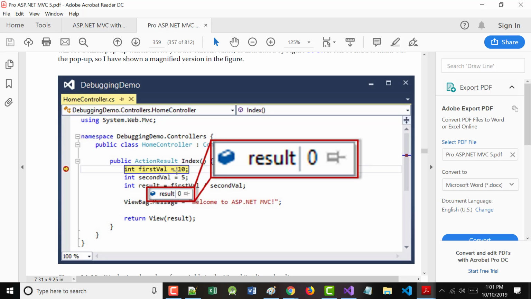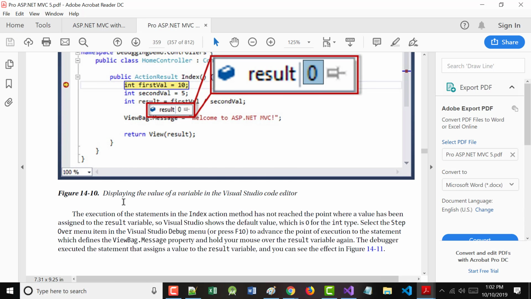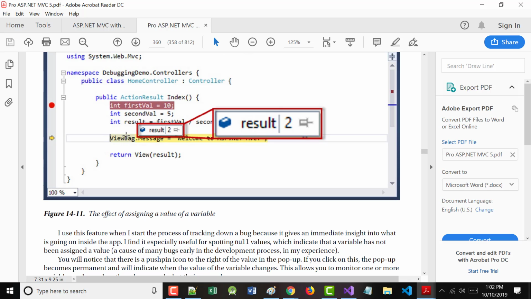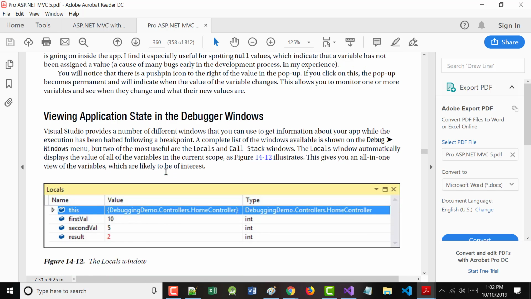There are some things in here that, for lack of better words, are kind of cool. Because he runs it, and notice it's got here result 0. Well, he's pretty much put the same stuff I put in, except I call them num1 and num2. But notice the system's smart enough that it's given 0. It's not null. It's given 0, because it's a numeric value. Once you pass this, if I put the breakpoint in the view bag line, for example, then once I put my mouse over result, it gives the correct result. No pun intended. That's the same thing we talked about before.